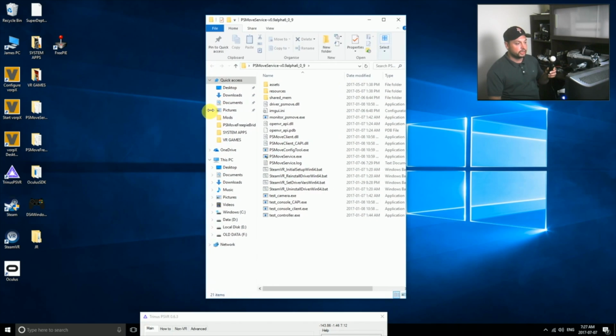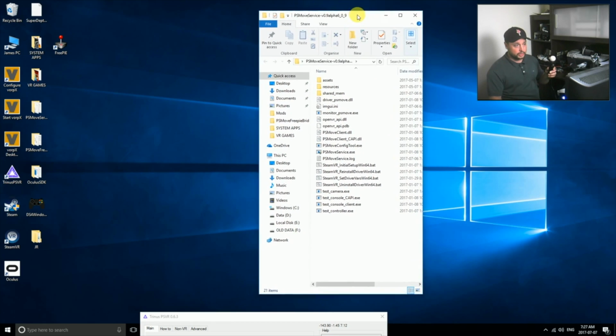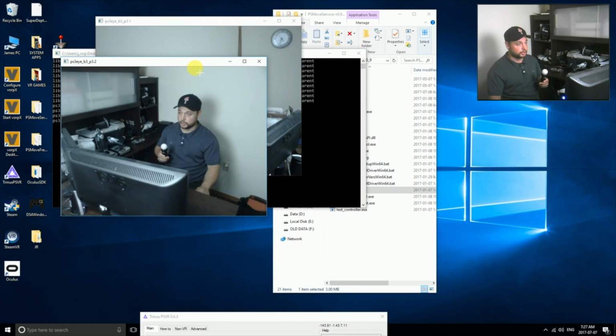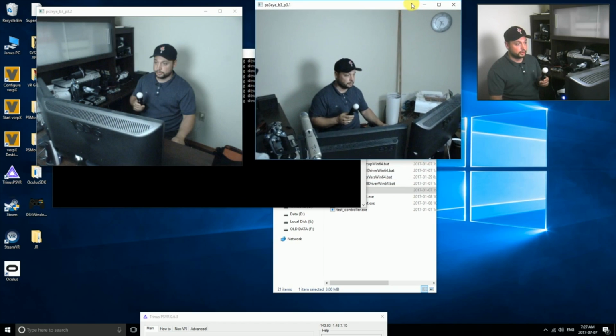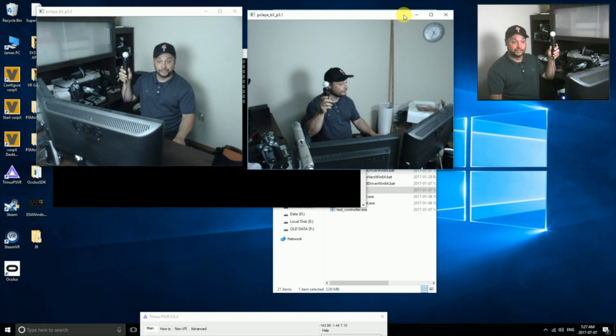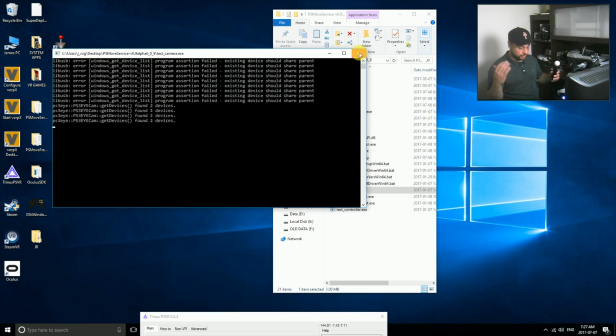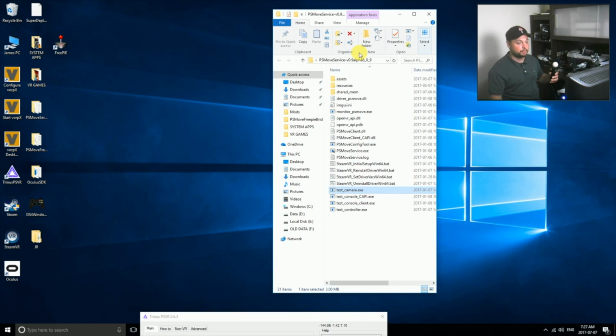And what I'm going to do before I even run anything here is I'm going to test my cameras to make sure that it can see me from those two angles. Test camera. Here they are. One here and one there. And here's my controller. So it's kind of weird. You can see me from three angles, but you can see that it is tracking pretty nicely for this controller that I'm holding. And I'm in a seated position, so as long as you can see me where I'm sitting, very important.